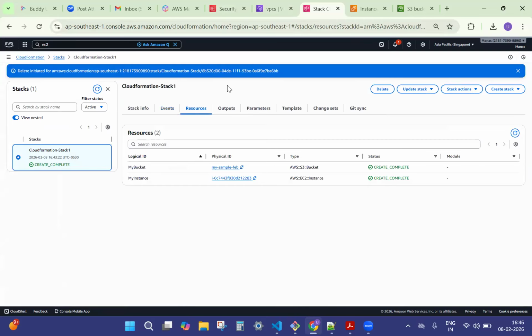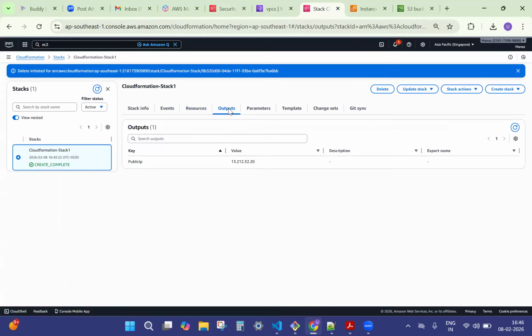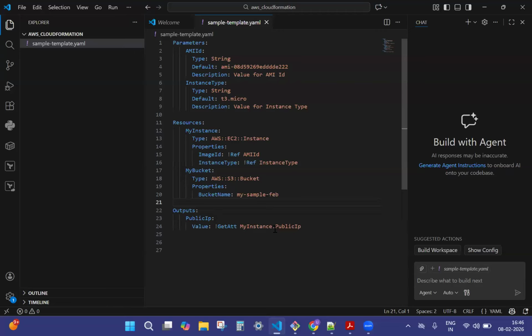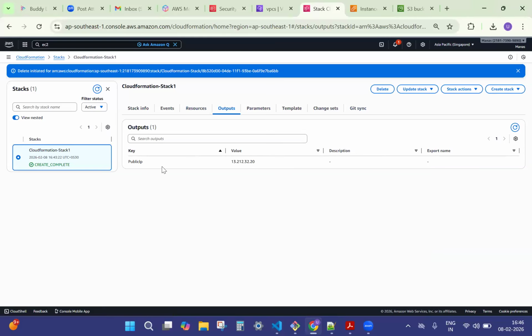Yes. So you're able to see what resources we created. We created an S3 and EC2. Next, outputs. What output have we given there in the code? Do you remember? Public IP. We want to display the public IP. So the public IP is displaying, na? Yes. Okay.